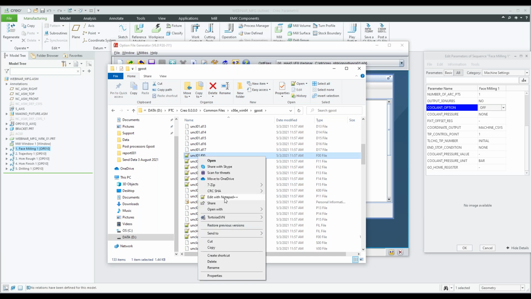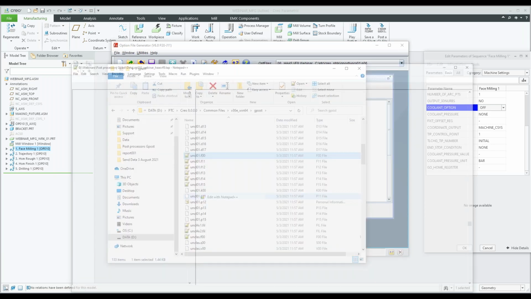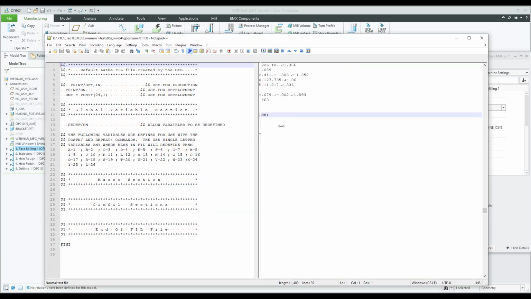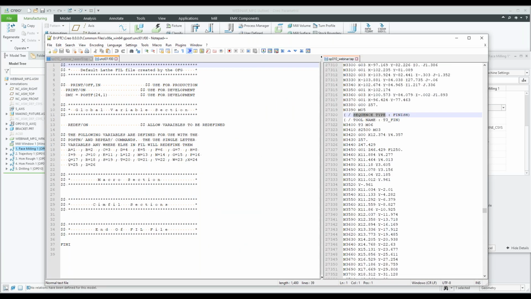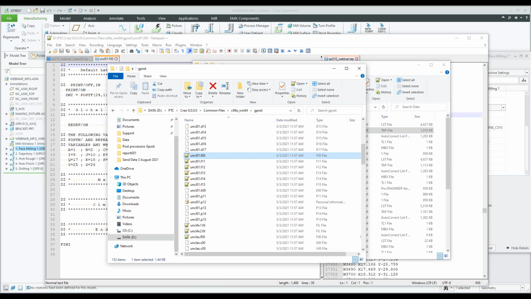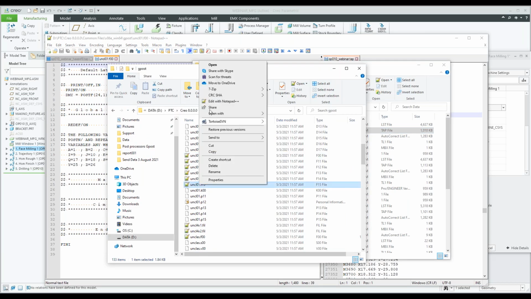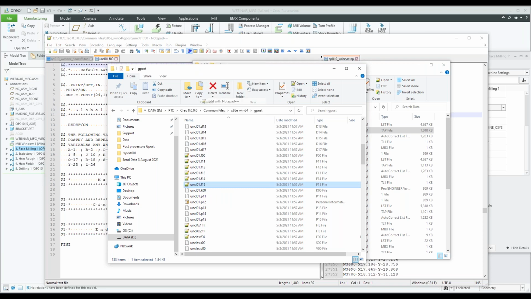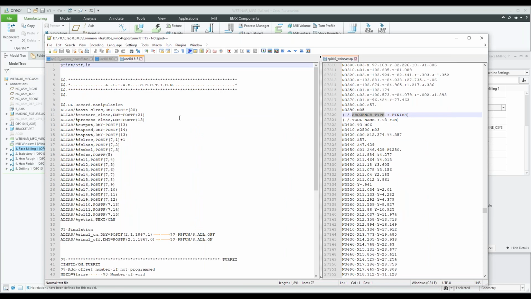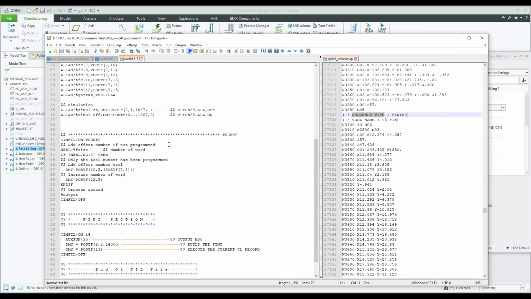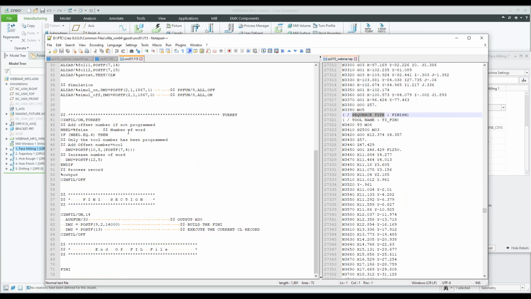If you open that in Notepad++, that's not a great example. Let's try a different one, one with some full in it. There we go. So some of these full files already have full samples in them, or full commands that they use. So you can go and reuse those.